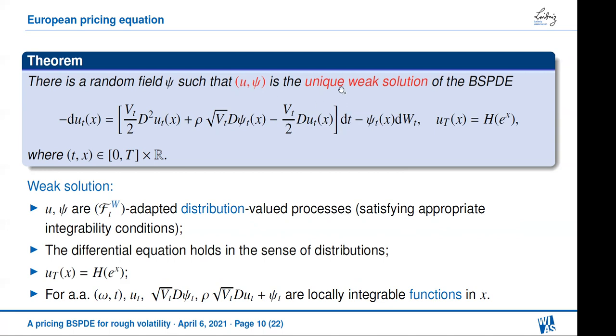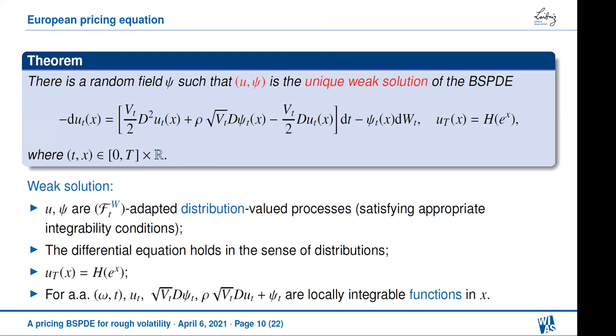Okay, and now what is the role of the psi? Well, the psi set is exactly the same role as the set had before with the BSDEs. So this is kind of, if you want, this kind of Lagrange multiplier, which guarantees adaptedness. Even though we have random coefficients V, we have the stochastic driver, this Brownian motion W, and we have a terminal condition. In this case, the terminal condition is actually deterministic, but that doesn't change anything, right?